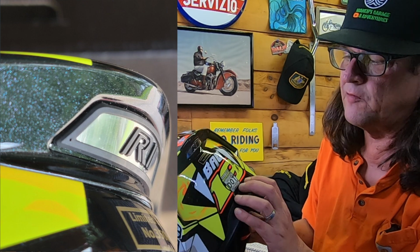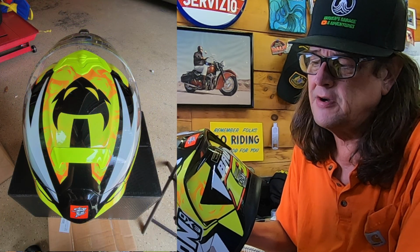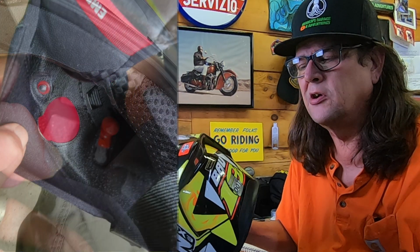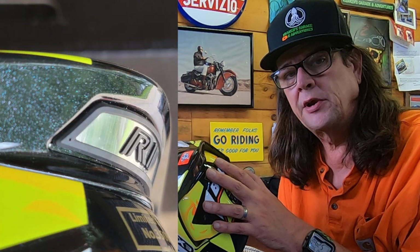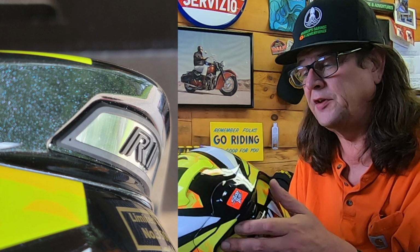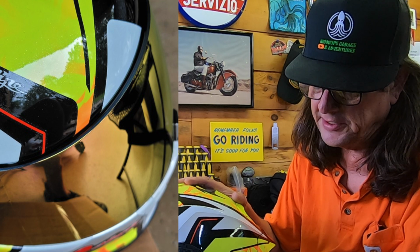It's a very small metal flake, and this is a limited edition. As usual, I think I've mentioned to you guys and gals many times that I'm cheap. I watched this helmet when it came out. I wanted it. I waited till just when they started going on closeout. I was able to buy this helmet for about $343 delivered, and they only made 400 of these. This is number 350. If somebody's a collector, when I retire this helmet, I'll try to sell it on Fleabay like I always do. But nevertheless, I think it's a good looking helmet.